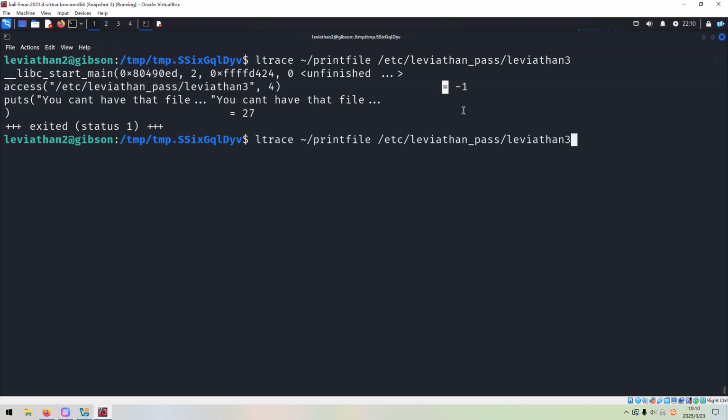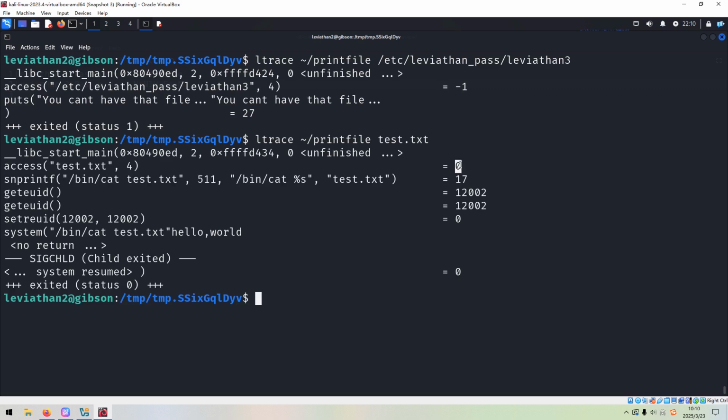If you change to another file which has permission, for example, like test, you can see the returned value is 0. So I think also, as you can see over here, if we can pass this method access, then the string will be passed to the system function, and we'll run the cat command, and then the content will be printed out.